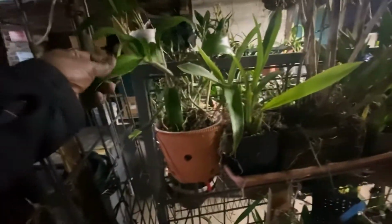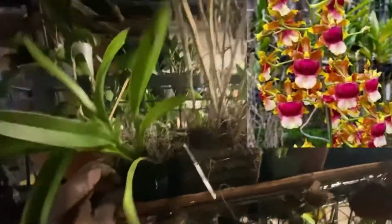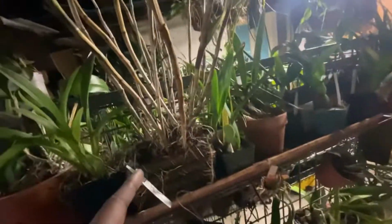Let's go this way. And sorry for the darkness over here. But this is my Kodama yellow. That's just sitting here. This is my Encyclia. It's actually Notylia Hawaiian Sunset. This is a species Epidendrum. It's Bahamiana.